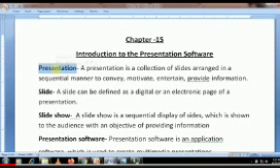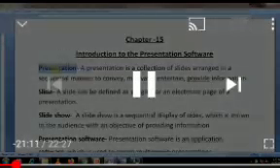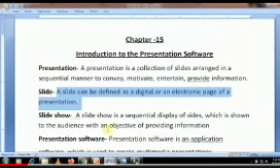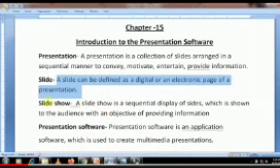We create slides. We have different layouts of the slides also, like I can show you here. This is my PowerPoint. My default is the title and subtitle slide layout. So this is about a slide.